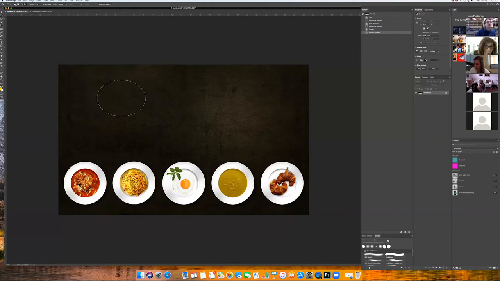For each of the selection tools, they all have a couple of different modes for when you're selecting. This first one says that each new click and drag that you do is going to create a new selection and delete the old one. The second one is if I want to add to a selection that I've already made. So you can see I've got that part selected and this part over here. If I want to remove part of a selection, that's this third button here. So that removes that part. And this is an intersection. So that's going to get only the parts where the two intersect.